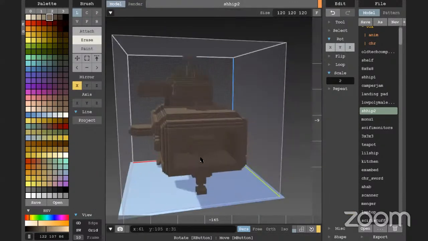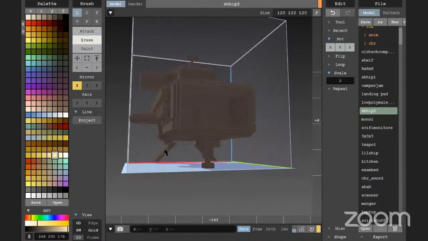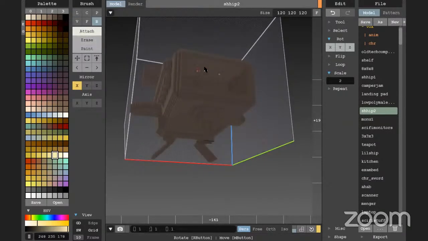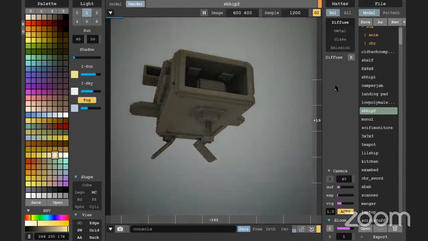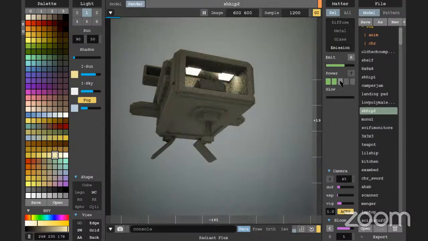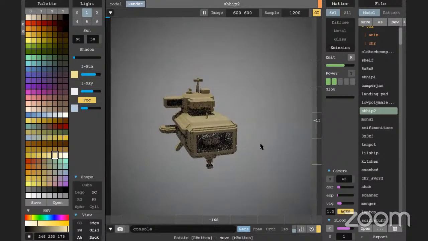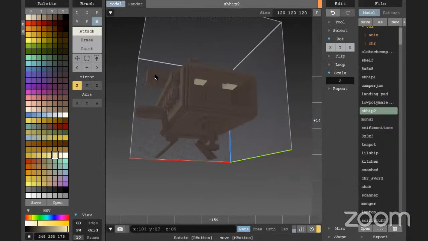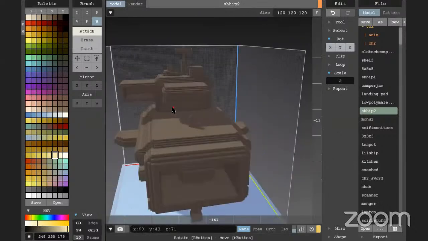Let's add some lights just so we can see them. Lights in there. One in there.